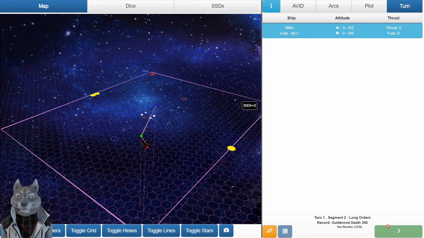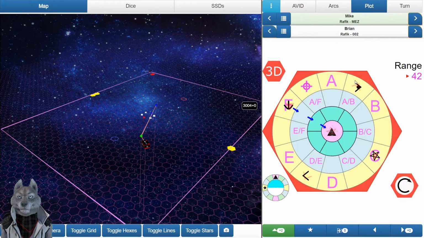Long orders. I'm going to spend a flex point to change the plot. Do I have to? I actually don't have to. I think I'll be good.